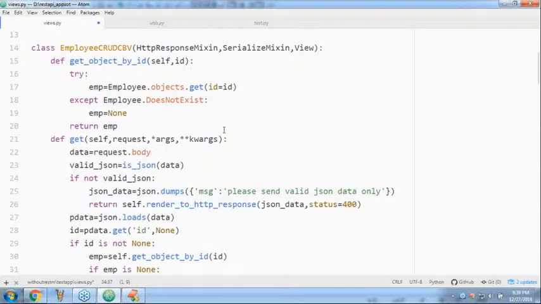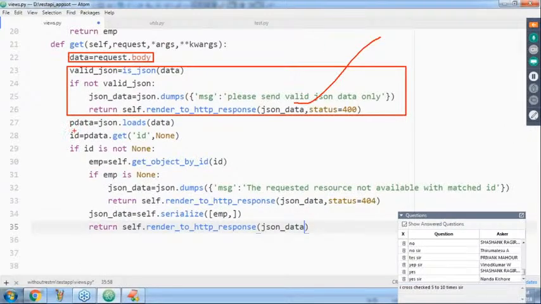Now observe the flow very clearly, sir. First, I'm getting the client provided data. Is it valid JSON or not? If it is not valid JSON, I provide the message: please send valid JSON data only. Next, if it is valid, convert it into a Python dictionary and check whether the ID is available or not.